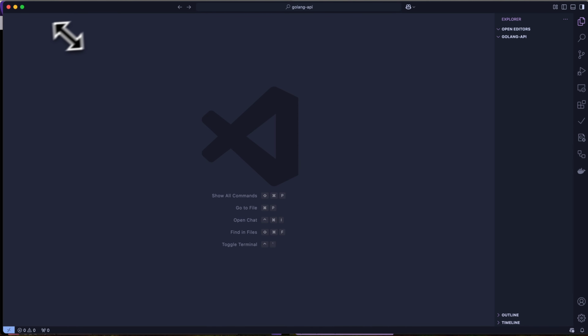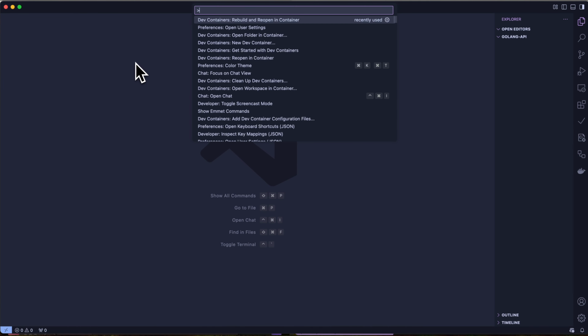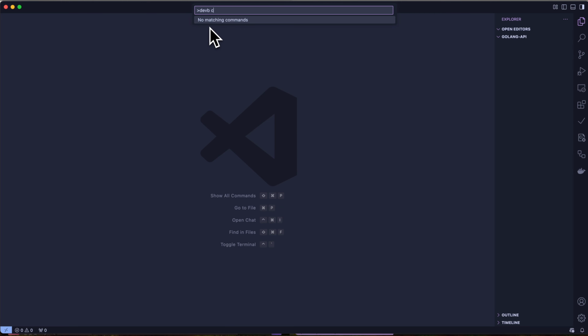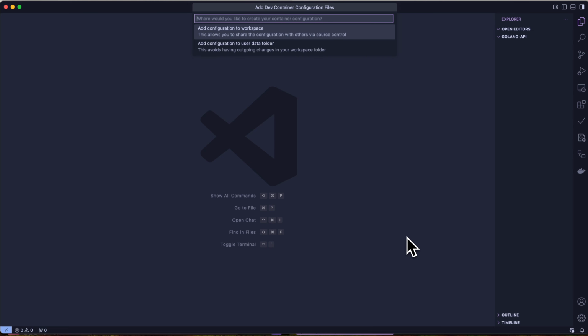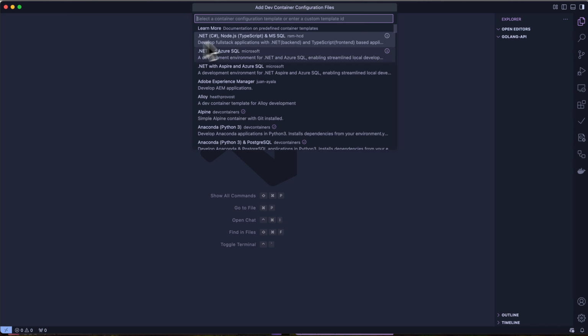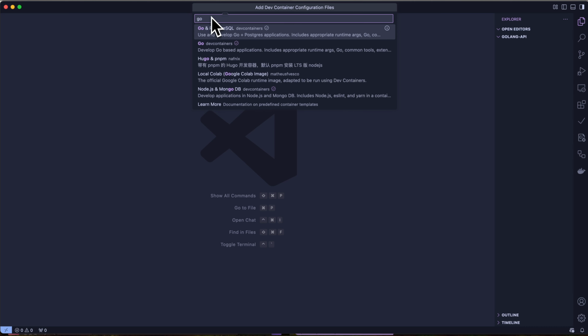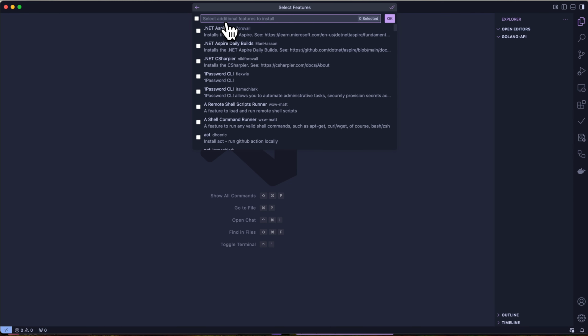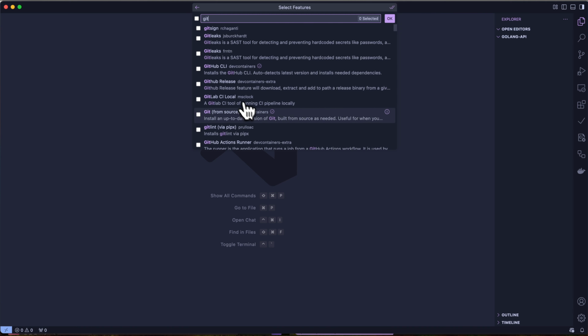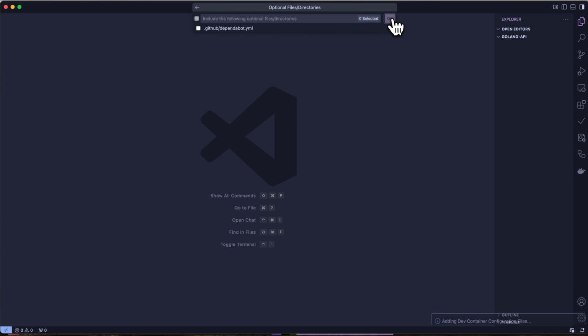So I can start by adding a dev container. We can open up the command palette, start typing in dev containers, and choose open folder in container. VS Code sees that there's no dev container configuration in this folder, so it's going to let us add that. I'm going to select this Go and Postgres image, and we'll select the latest image. There's also a feature option here. We'll talk about features in a second, and we will be adding the Git from source feature in a later step. So for now, I'm not going to select anything, and we're just going to continue through.